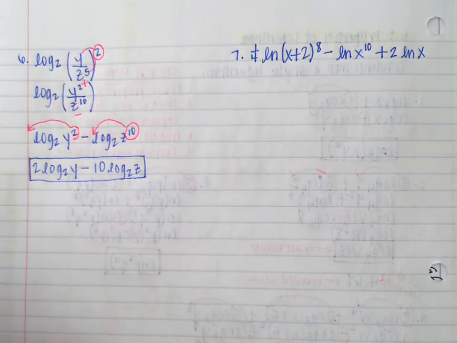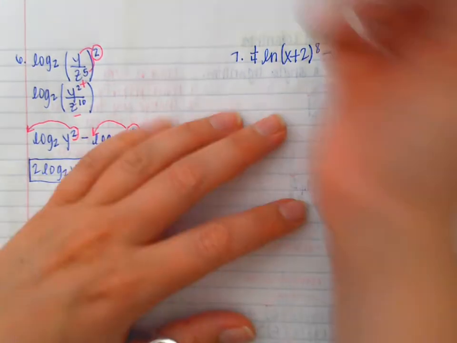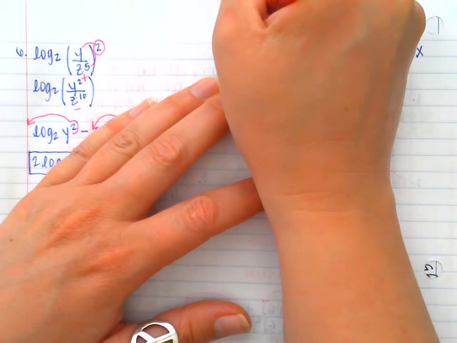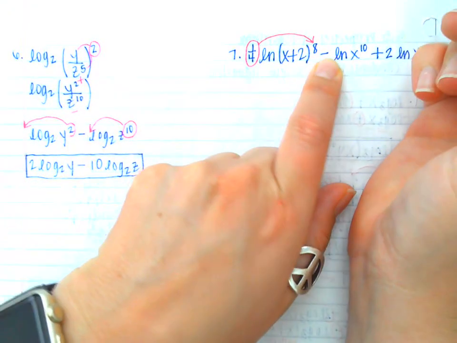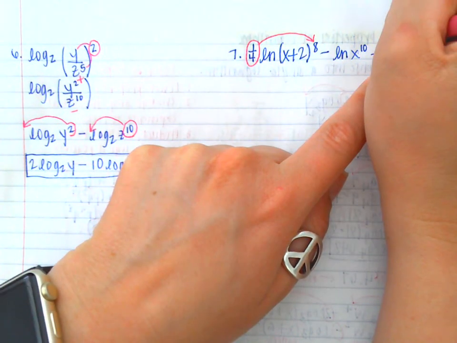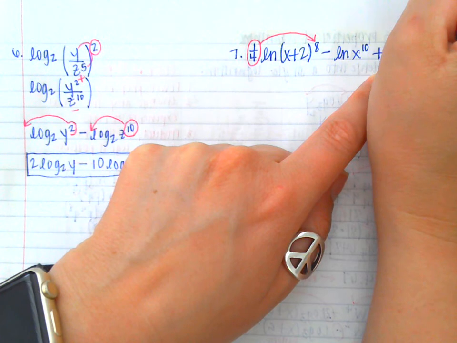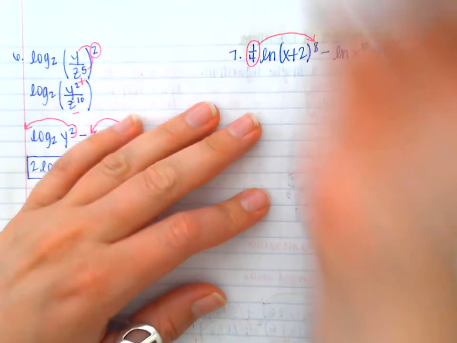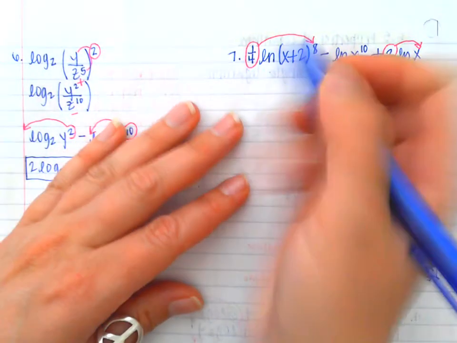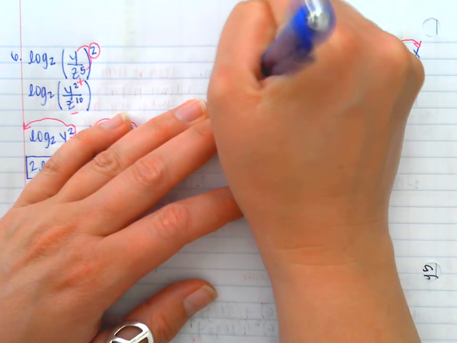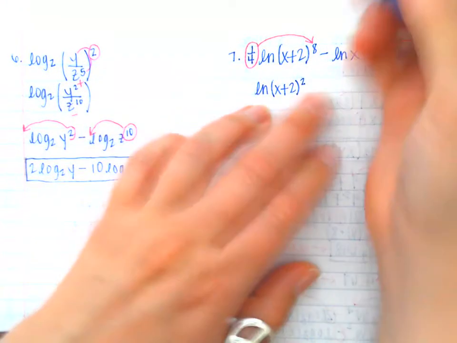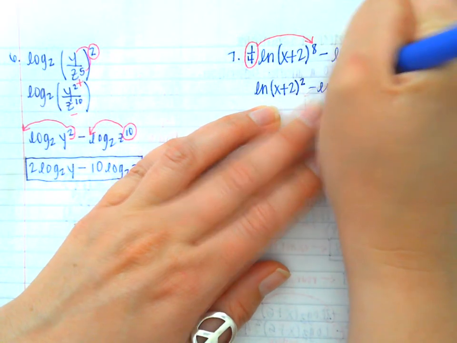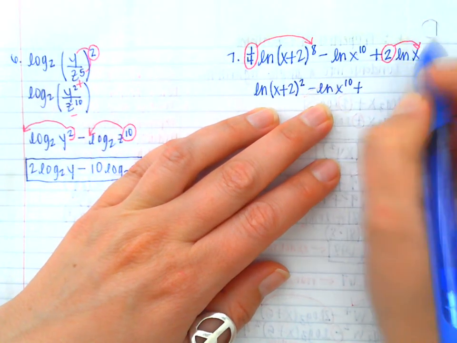So first thing I would do is undo my power rule. So the 1/4 comes to the 8. There is no number in front here. And then the 2 is going to go to the x. So 1/4 times 8 actually just gets me 2. And then this doesn't change. And then this changes to ln x squared.